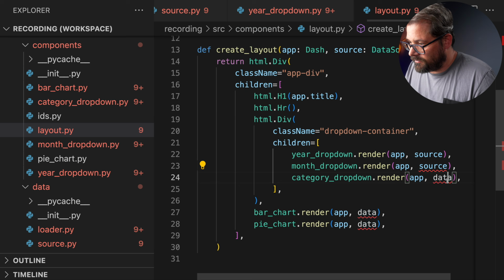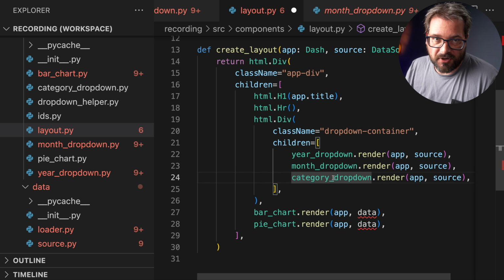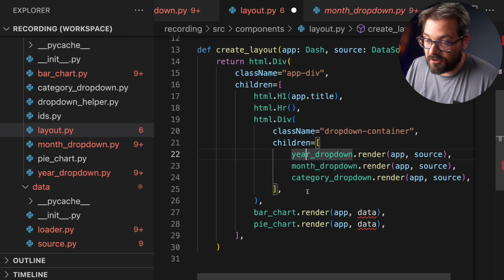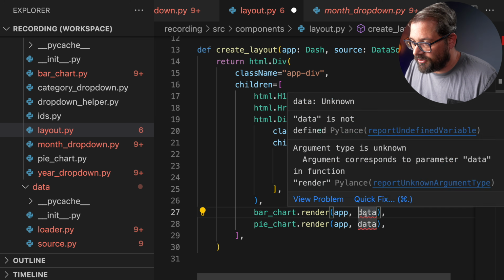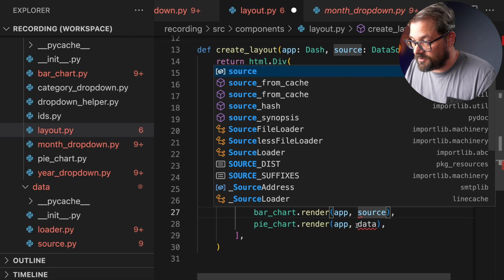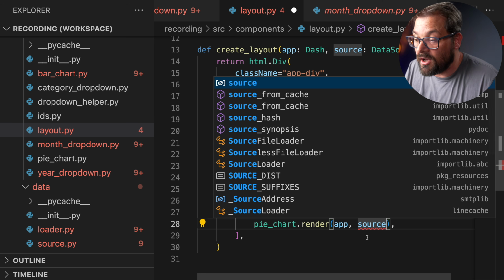And you can do the same thing for the month and the category dropdown. I've already prepared this work before. It's very similar to how it's done for the year dropdown, so I won't cover it in the video. But I do want to take a closer look at these charts and how to update these. So for now, I'm going to pass the source here as well, which is wrong because at the moment they still accept a data frame, but I'm going to update these components to accept a source.